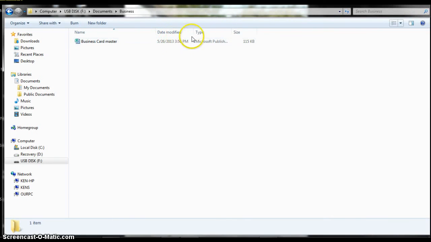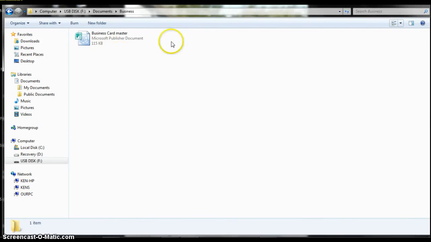You can get the date, the program that it was created on, and all I did was grab a hold of that little line between these. See where it becomes a plus? And I just drag it over so I can see the whole thing. You can also make it in tiles to where you can see what program, you can see the file name and how large it is.